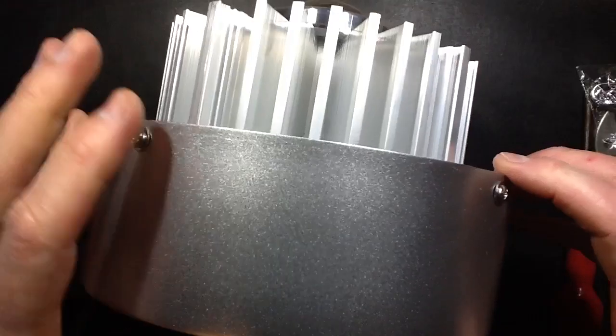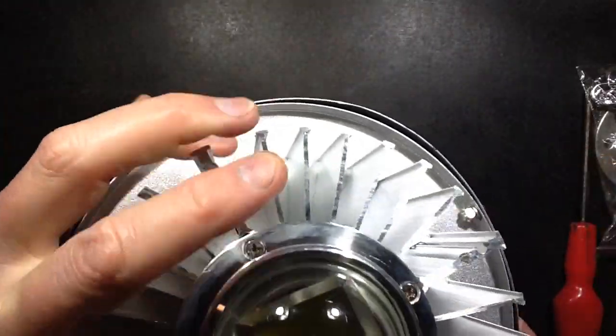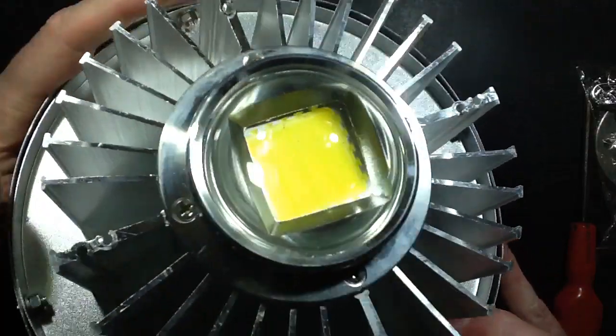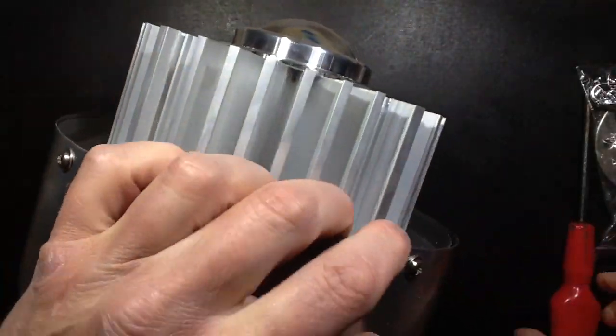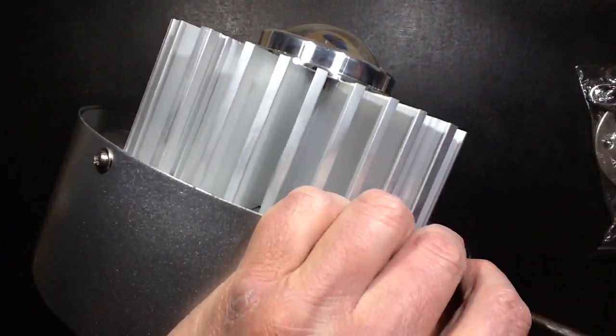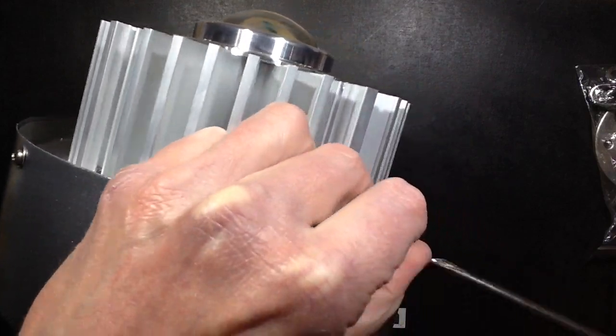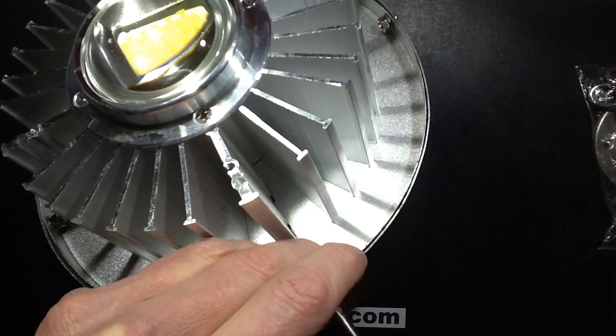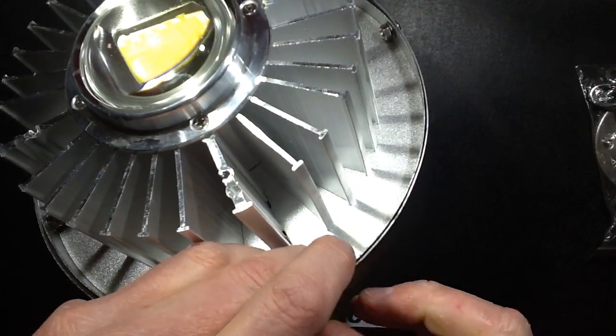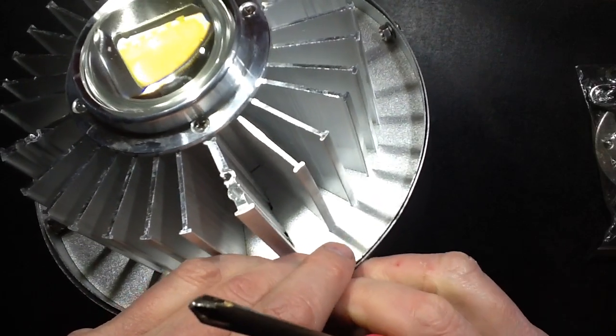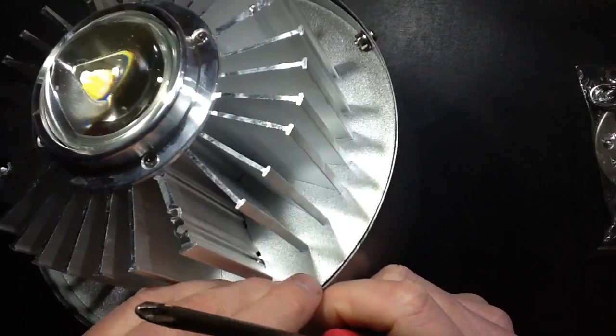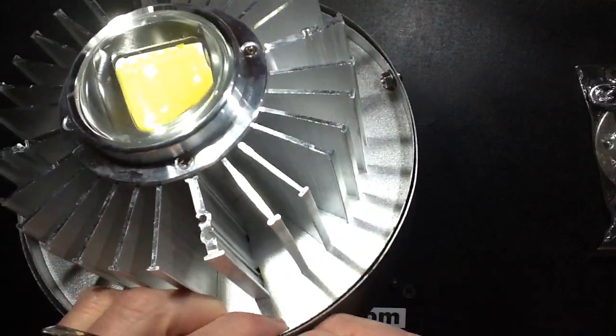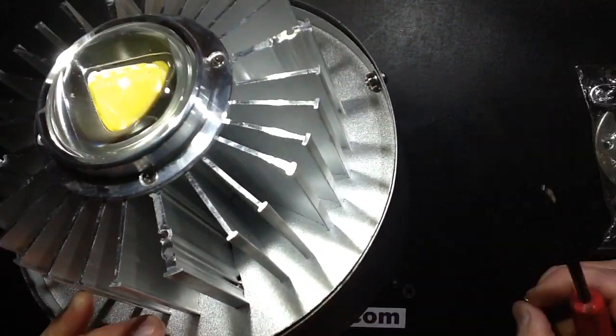So let's get the back off this now. This is a 30 watt light and it's got the usual big square COB in there with the three rows of ten LEDs. And for some strange reason all the ones being sold in the UK are rated 30 watt. You can get higher versions - they do them in 20 watt, 30, 50, 70 and 100 watt versions. But for some reason the ones on eBay in the UK are just 30, all probably coming from the same warehouse.